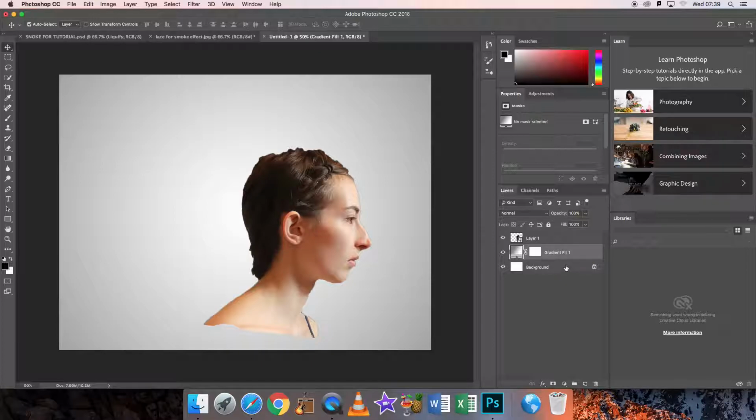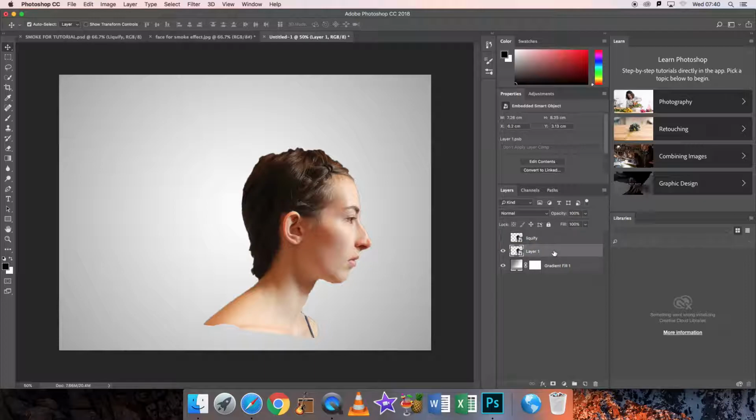So now we don't need this background layer anymore, so we're going to click on that and just drag it to the bin to get rid of that layer. Now back to layer 1, and what we're going to do with layer 1 is copy it. So go Command J, it's the shortcut for copy, and then just double click inside where it has the text, delete that, and just type in the word liquefy. So you're going to use this layer later on, so we don't want to see it at the moment, so we're just going to click on the eye symbol there to get rid of that.